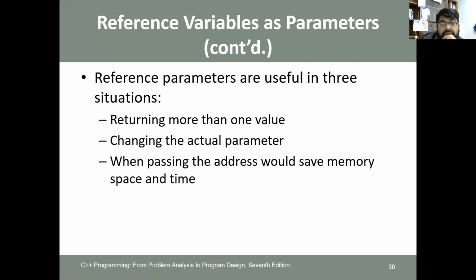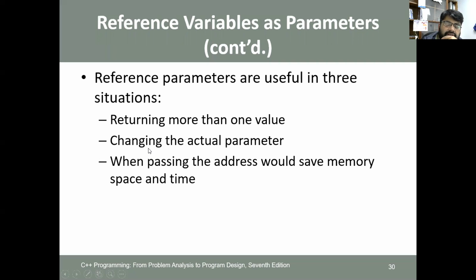When you're returning more than one value, reference parameters are important. Remember, a function can only return one value, right? We cannot return more than one value. Because of that limitation, when you use reference parameters, you can actually cause changes in the actual parameters, and that change is going to be passed back to the main function. So if you're returning more than one value, you can use reference parameters handily.